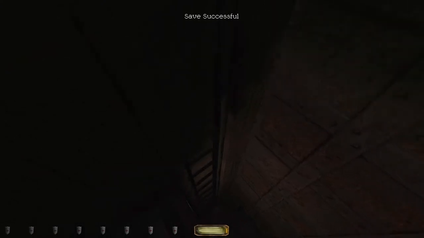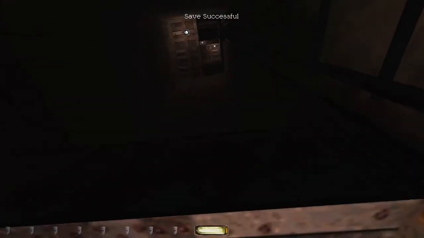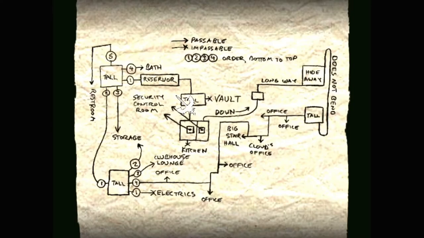Let's see if I can get on this ladder without falling. One, two, second one up. That's not the map I was looking for. This is what I'm looking for. Okay. Unfortunately, this doesn't go to my map list.